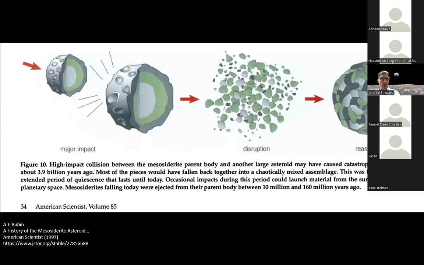Another one I'll mention here, I saw Alan Rubin here, and this was a paper he published a number of years ago, the mesosiderite parent body kind of model, where you didn't just have a hit and run stripping off significant portions of the outer crustal material of a parent body, but you had a complete disruption and then reassembly. And so the surface would be a mix of silicates and iron material. And in the past, this has been proposed as a possible source of the mesosiderite asteroids.